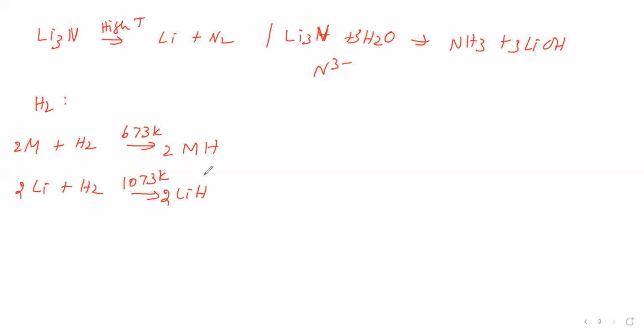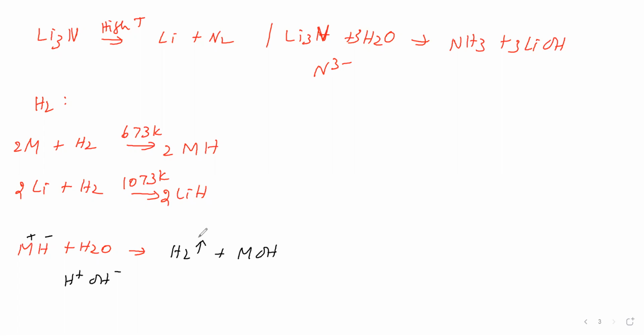Then alkali metal hydrides we will treat with water. We will take alkali metal hydride plus water. What we will get, we will see. This alkali metal hydride we write as alkali metal ion and H minus. Water we write as H plus OH minus. This H minus and H plus become hydrogen gas. Alkali metal ion takes this hydroxide and becomes alkali metal hydroxide. Alkali metal hydrides react with water vigorously and give hydrogen gas.